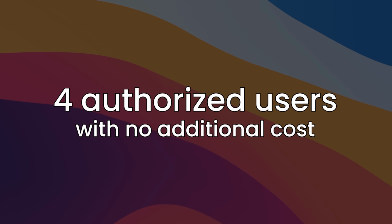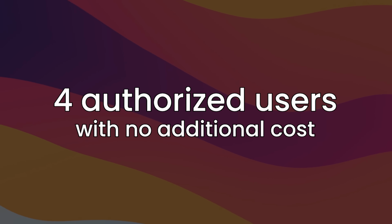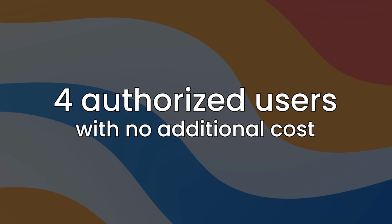So right off the bat, you can add up to 4 authorized users with no additional cost. A lot of other issuers might charge you $75 per authorized user, or let's say $175 to add up to 3. A lot of the other perks, such as lounge access, actually pass over to authorized users. For whatever reason, a lot of the other reviews seem to ignore or not be aware of this fact, and it feels like the core value prop of the card that makes it overpowered.